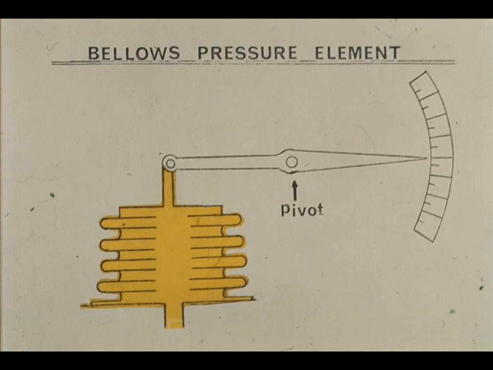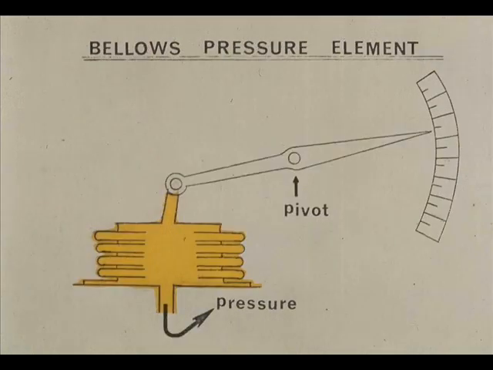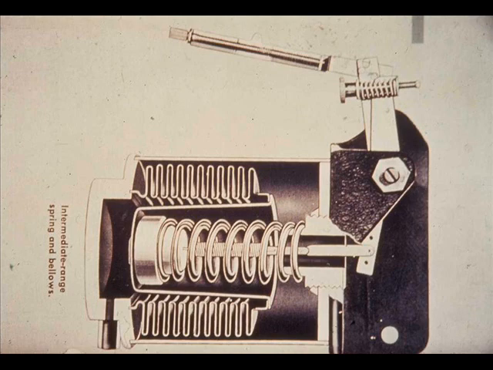A bellows may also be used as a pressure-sensing device. This device operates on the principle that any difference in pressure between the inside and outside of the bellows results in a movement which is relayed to the attached pointer. An increase in internal pressure will expand the bellows, causing the pointer to move down on the scale, while a decrease will cause the bellows to contract and the pointer to move up to indicate a lower pressure. Because of its simplicity and reliability, the bellows is one of the most frequently used pressure-sensing devices in instrument systems.